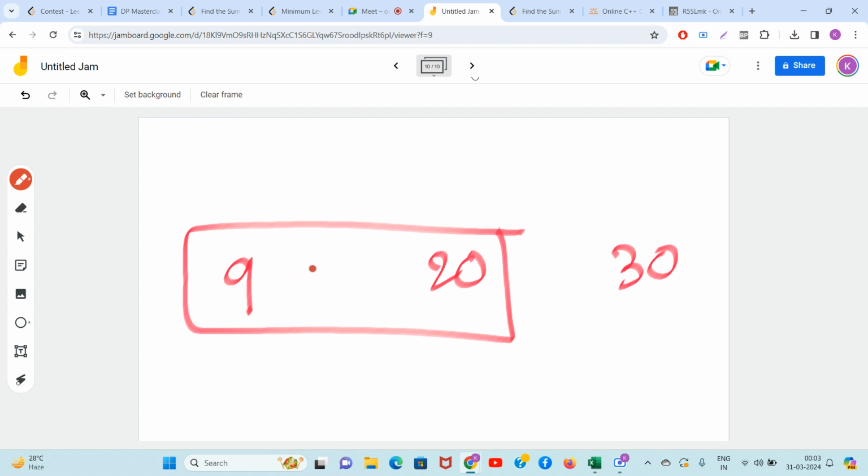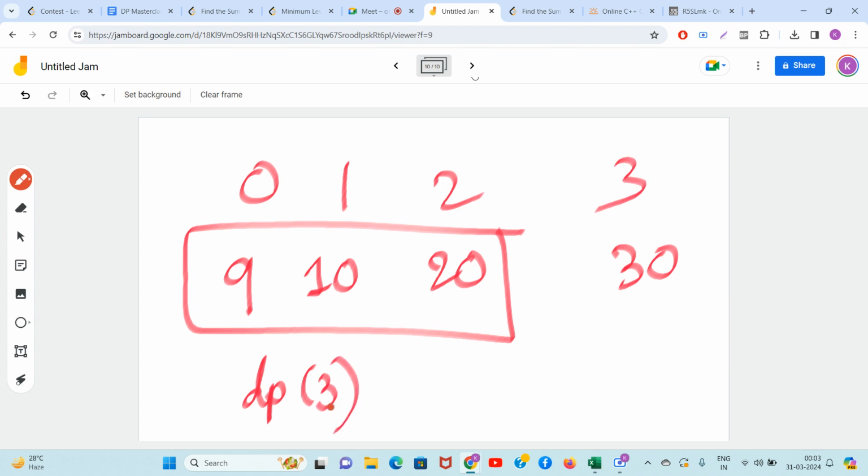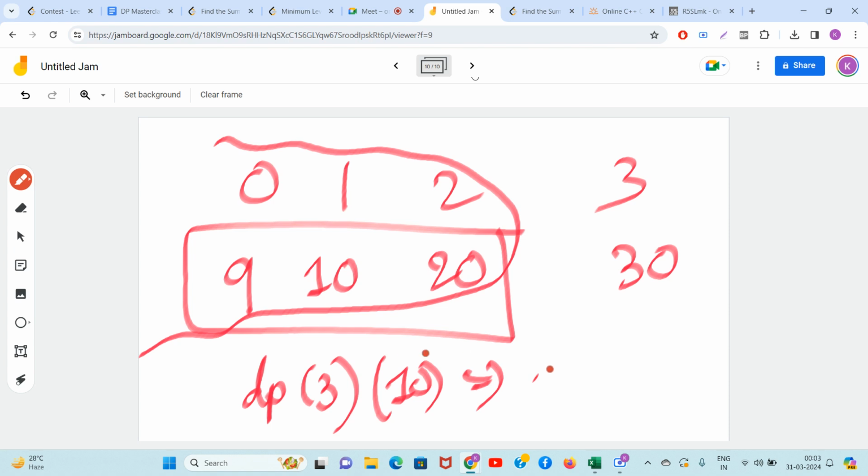Let's take this as 9 and let's take it as 10. Okay, so if you want dp of index 0, 1, 2, 3, so if you want till index 3, you want to know the number of sequences which will give you the difference as 10. So this is nothing but all the stuff here which are having the difference as 10 or 11.